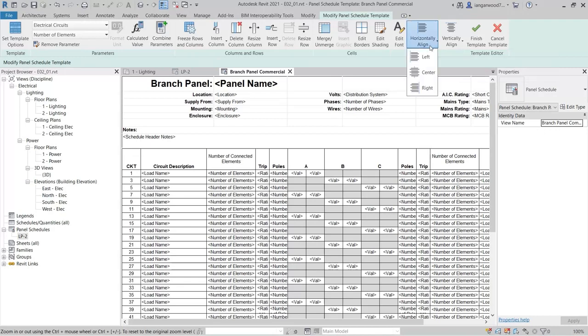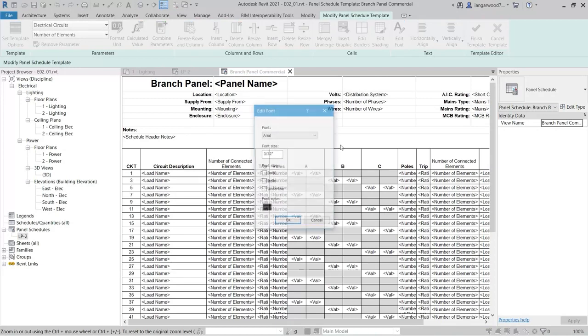Then, set each of the cells to Center Horizontal Alignment and Bottom Vertical Alignment. Finally, edit the font to make the text bold to match the rest of the column heads.